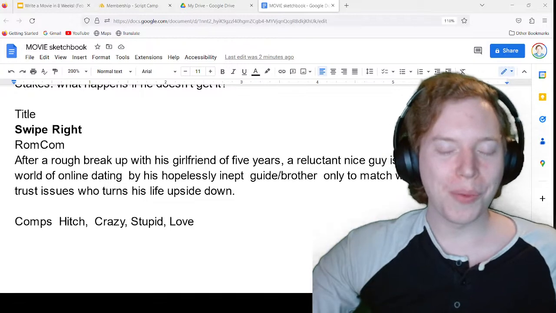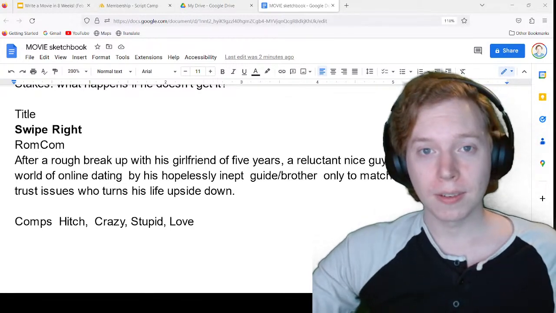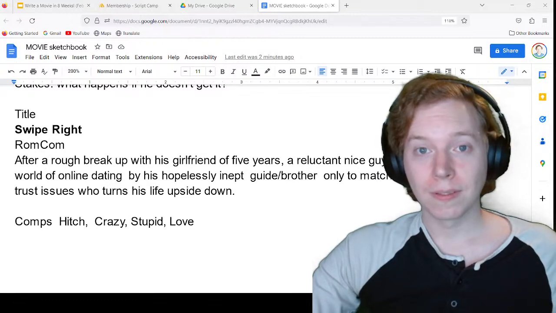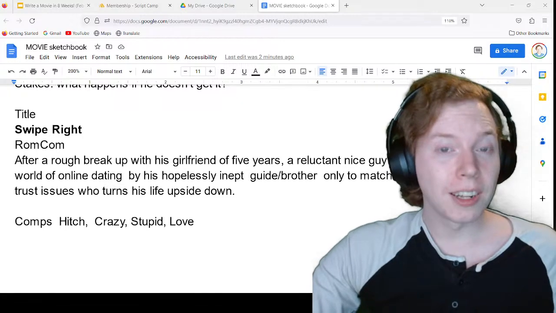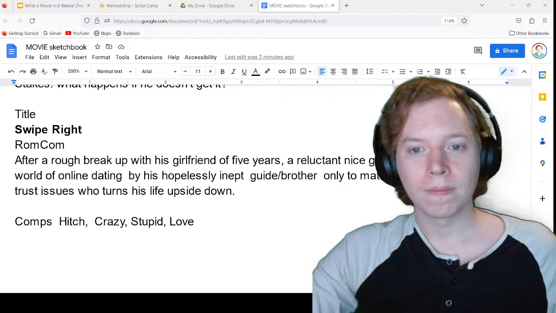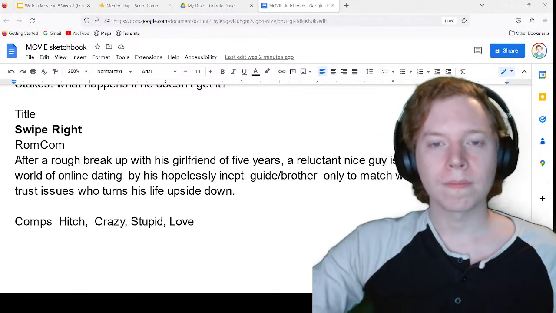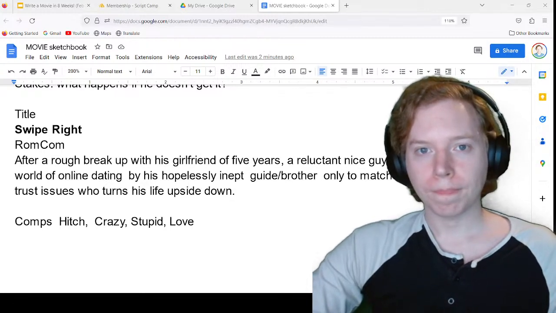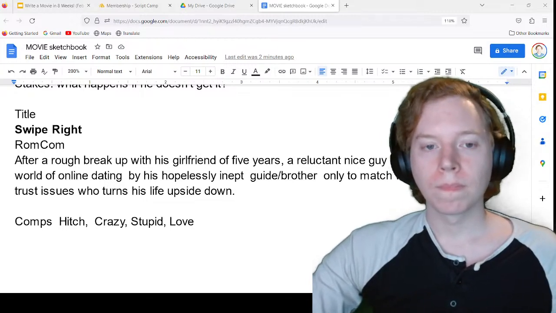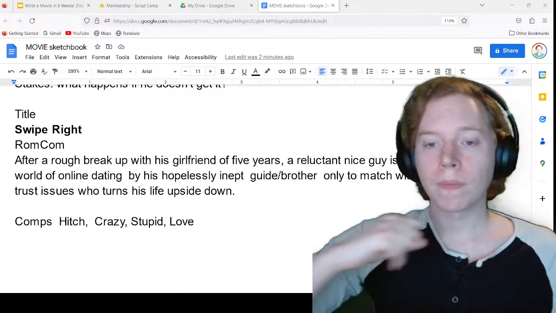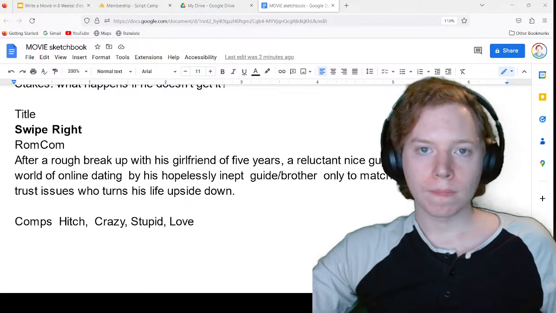This is a rom-com, but where one of them is actually the villain for most of the movie. Not really. I won't say most of the movie, but she is the villain for a portion, because there's going to be a portion where she doesn't know, and then when she finds out, she's going to be the villain. So she's going to be a good match, but then she's going to find out some issues and slip back into hacking, not observing boundaries, and then when she finds out why he was doing it, they work things out.